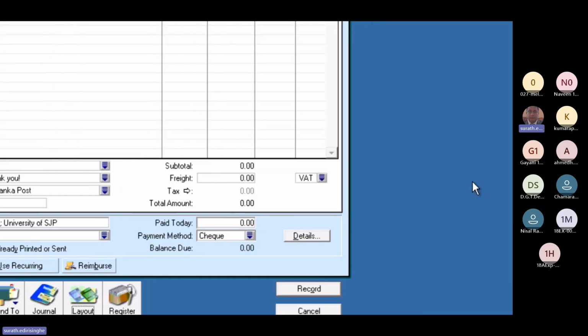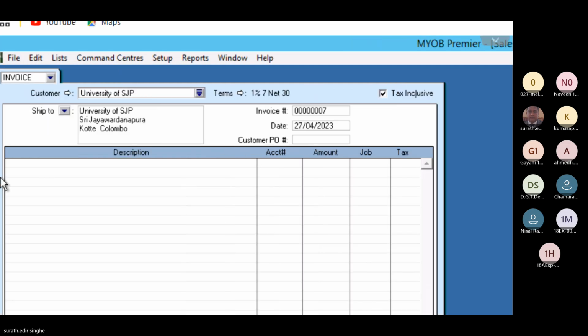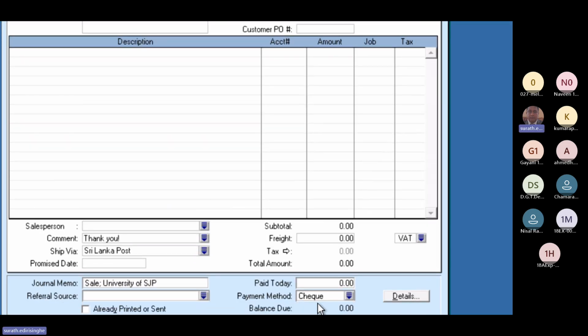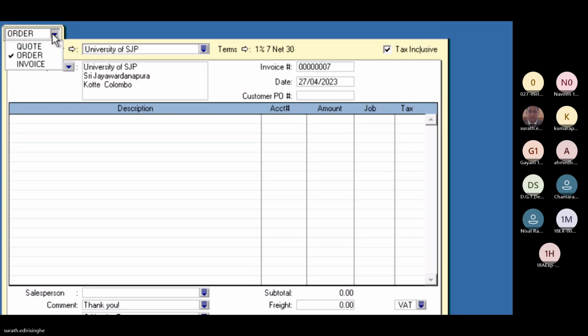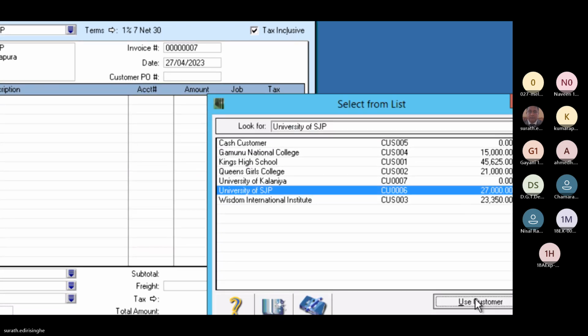Service layout. Continue. Put it pending. Then record.